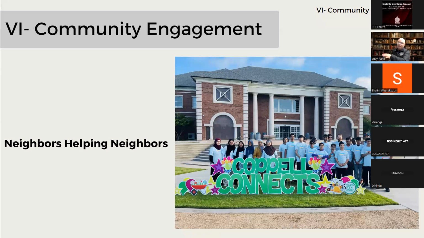We do something called neighbors helping neighbors. I talked about how sometimes people have a project in their house that they cannot do. It could be a fence, it could be a broken window, it could be a broken tree outside. We ask the community, hey, once or twice a year, if you have time, would you volunteer to help an elderly person, for example, who has a project inside their house? Last year, our city, which is about 40,000 people, we were able to get about 1,000 people out to help. So one out of 40 people said, I want to help someone.